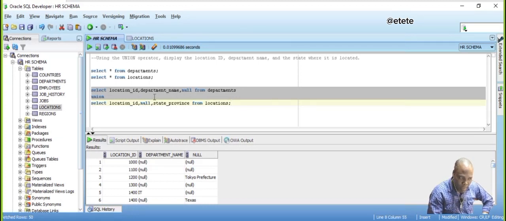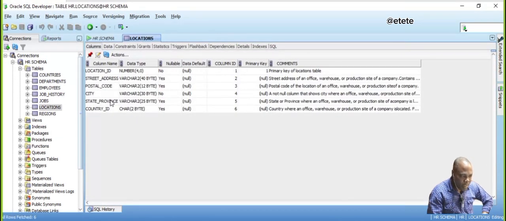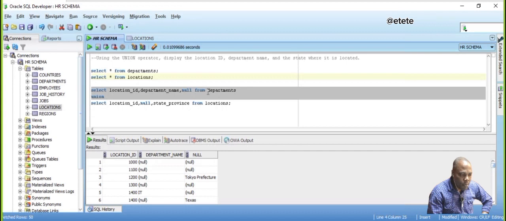But what I want to do is ensure that the data types are the same. So for this null, what is the data type for state province? If I look at this location table, I have it here. If I click on column, look at state province. The data type is variable character, varchar. Now, for me to use this null here, I need to convert it to that data type.